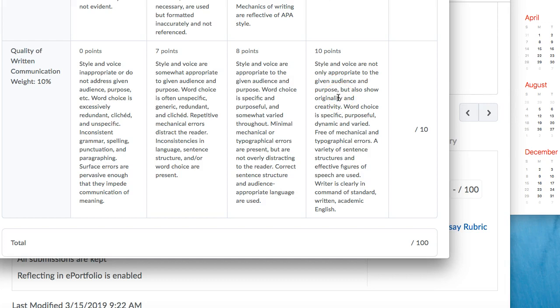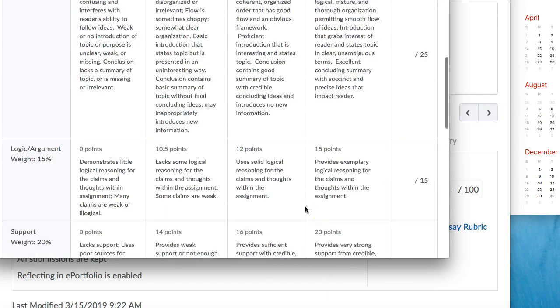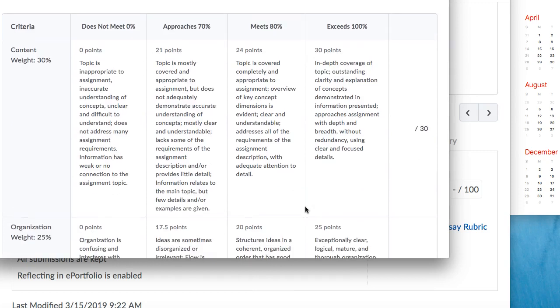It's also third person, so use third person voice as you write. And then your total points are added here and posted in your grade book. I also, when I grade, provide feedback for you on your discussions and on your assignments as well.